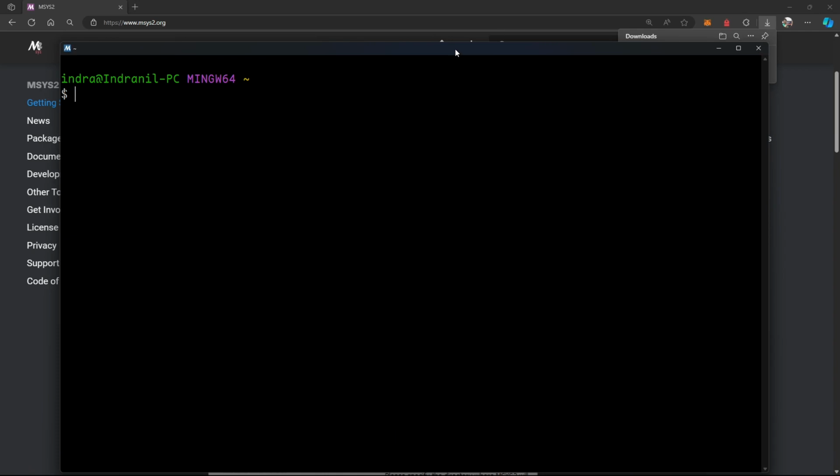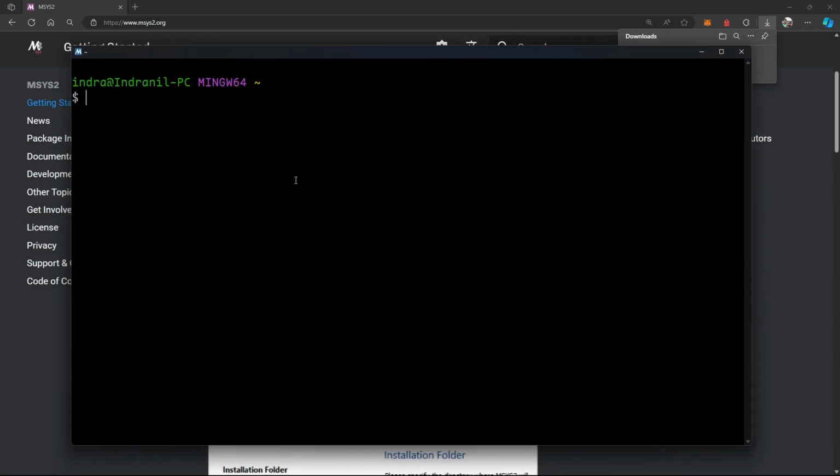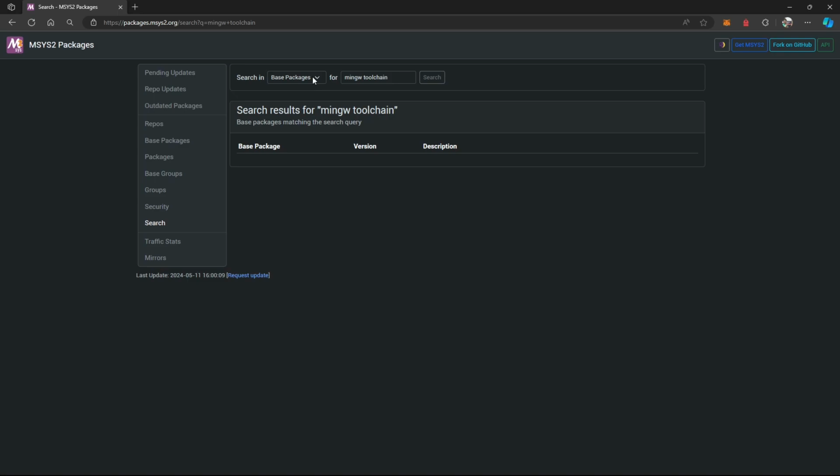Okay, just open that, and yes, all of the changes will be reflected because I believe the settings of the terminals are connected. So cool, we have our MinGW terminal. So what now? So we have to download MinGW, and via this we have to download the MinGW toolchain to be specific. So just go to the package index here in the website, and then you can type mingw toolchain and hit search. Okay, there is no base packages. Okay, I believe this search does not work with that.